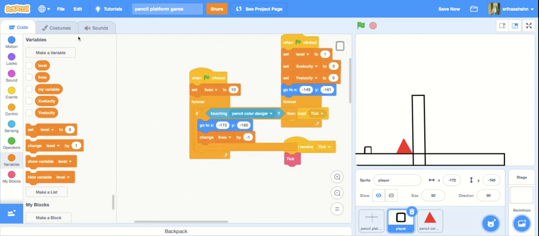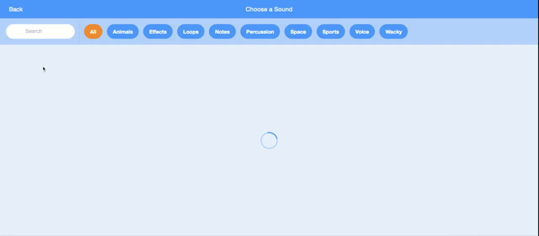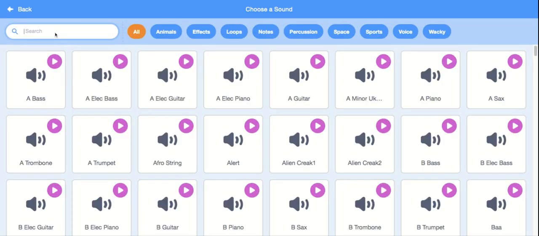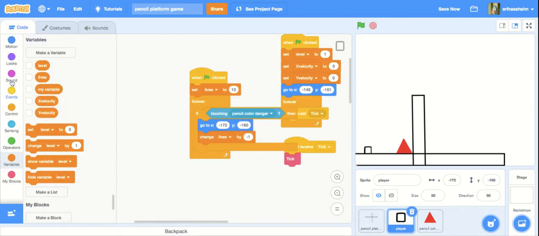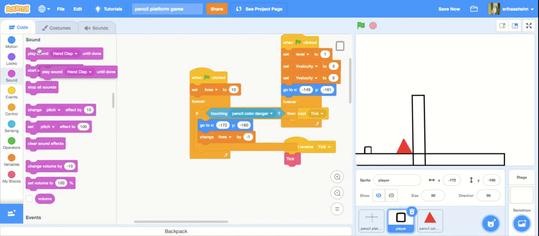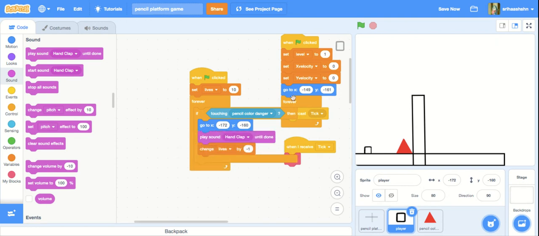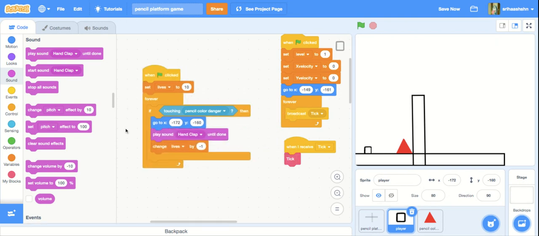Next, let's play a sound, hand clap. Play sound hand clap. I don't have more options for this in the first pitch.